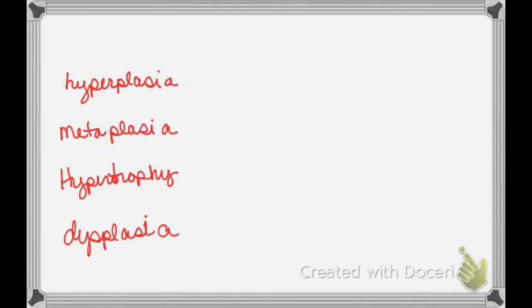So hyperplasia. We have a cell, and it doesn't necessarily mean the cells in hyperplasia change in how they are operating. But what happens is they multiply, meaning they just increase in number. A good example of that would be endometriosis. You have, let's just say, the uterus, and the lining becomes thicker. Well, how is that becoming thicker? Oh, this is the cervix, and here's the uterus. Not an artist.